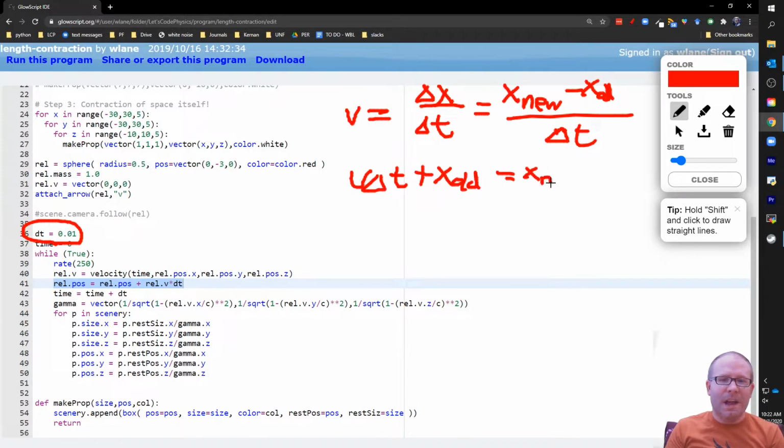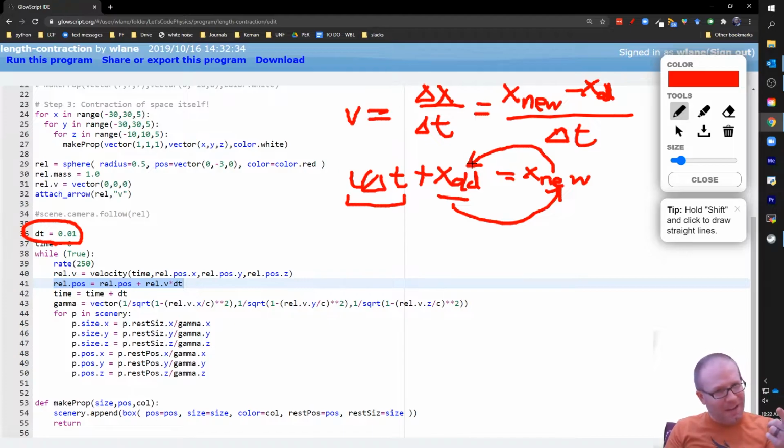So in other words, I was at one location, x old. I want to move to a new location, and the way I do that is by adding on v times delta t. So this is the change in x. I'm adding the change to the old value to get the new value. The trick in making an animation is to have this repeat: take the new value, make that the new old value, and then add v times delta t to that again to get the new value, then set that to the old value, etc., etc.